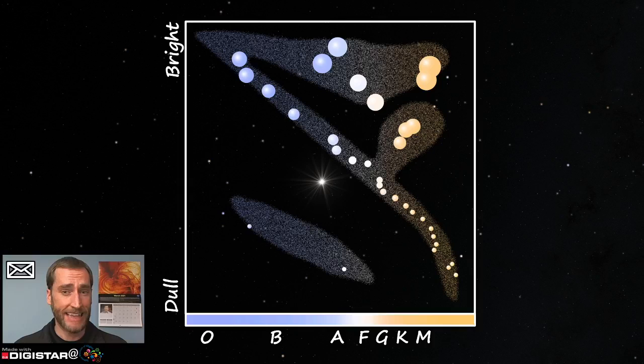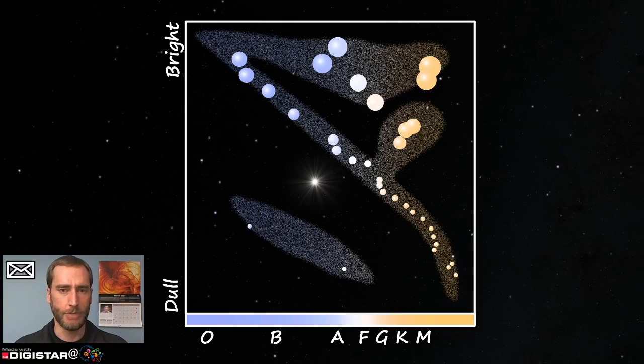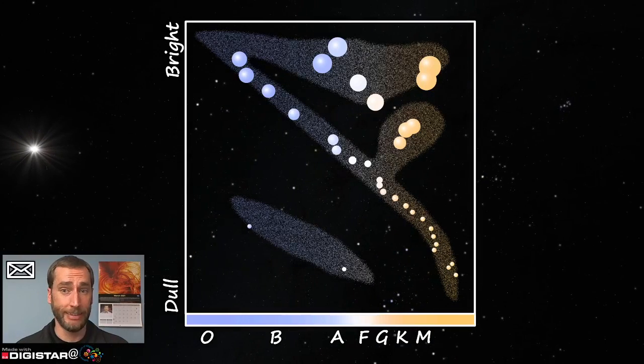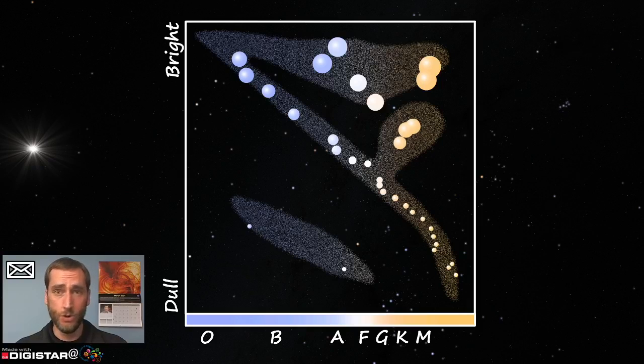Most will be found in that line that goes from the top left to the bottom right. It's called the main sequence. Some big giant stars will be in the top right. Some small former stars like white dwarfs will be in the bottom left. Now one kind of cool thing is that the stars actually move across this chart as they age. So this is where we finally get back to the topic of ages.